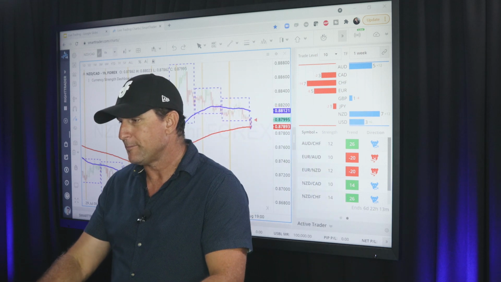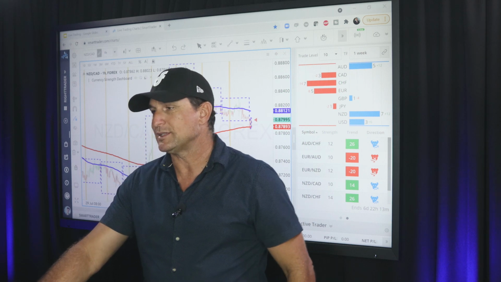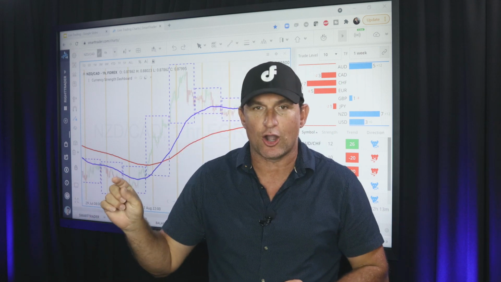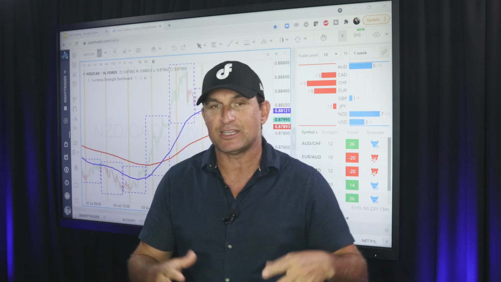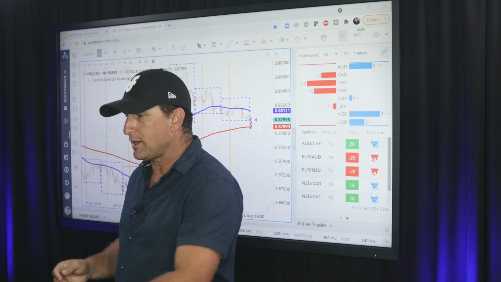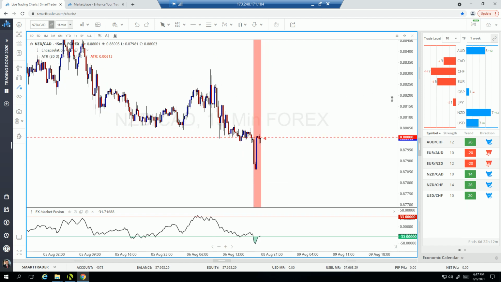This is a good place to start entering right now. I'm just going to play a weekly trading opportunity. I'm going to take the ATR, which is the average true range of the week, and use that to place my stop loss. So let's go back to the chart. On the New Zealand Canadian dollar, we have a daily ATR of 61. And with the daily ATR of 61, my stop loss is going to be 61 pips from my entry.